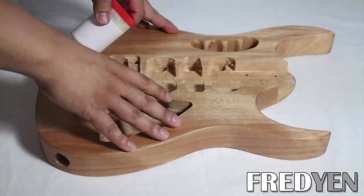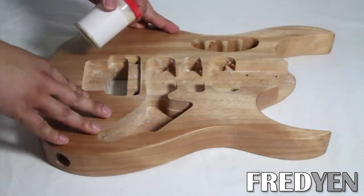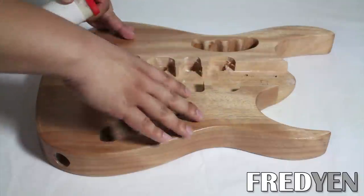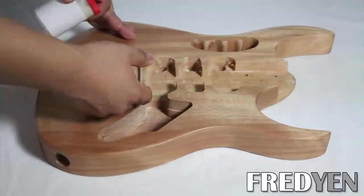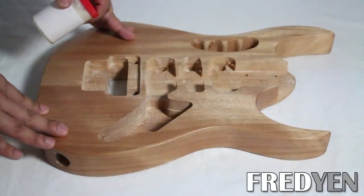Now the reason why you want to use wood filler is that you want to fill in any deep grains or holes or any kind of imperfection in the wood so that when you put on your final paint finish, you're going to get a glass-like surface, and that's what's really going to give you that professional look.